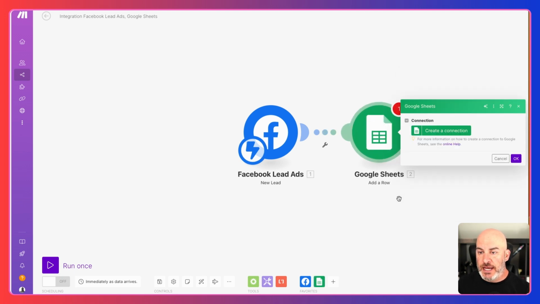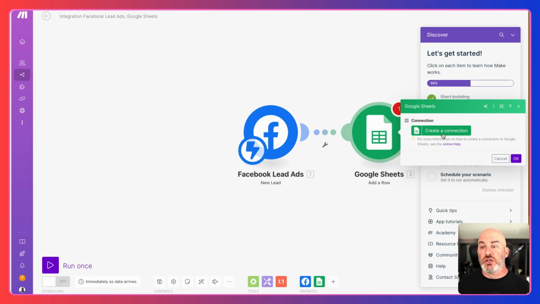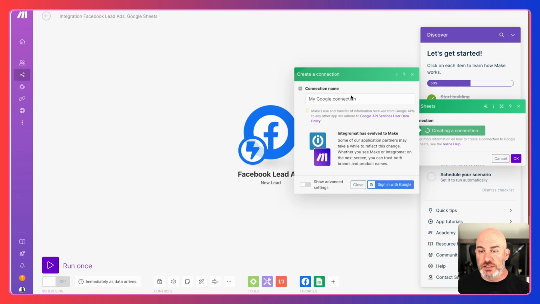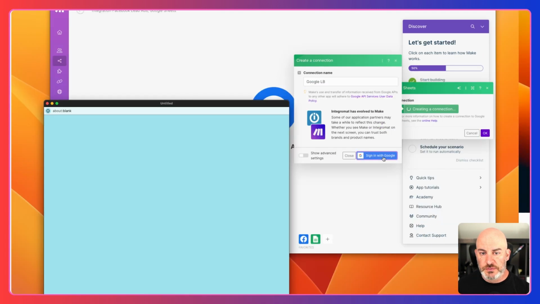We're going to select that. And then again, same type of pop-up comes up and it's asking us to create a connection to our Google account. So we can right away just create a connection. It's going to ask you to name it, and then it is going to ask you to sign in with Google. So I'm just going to write in that we're connecting with Google.